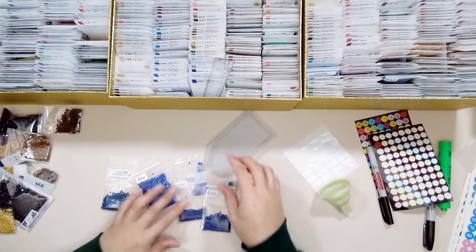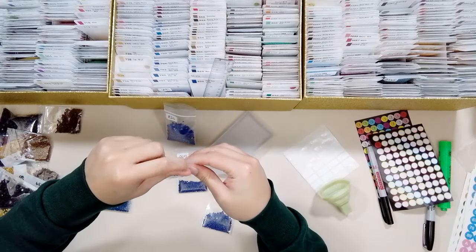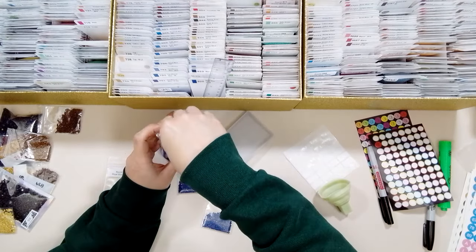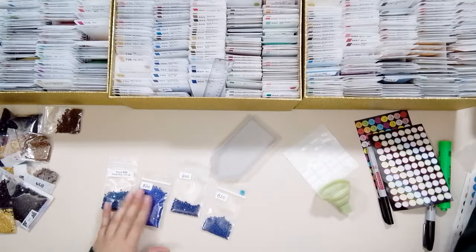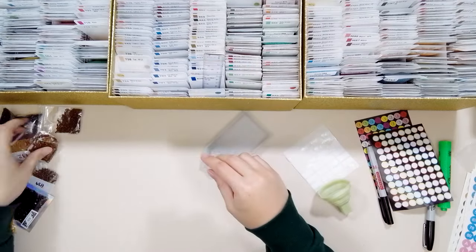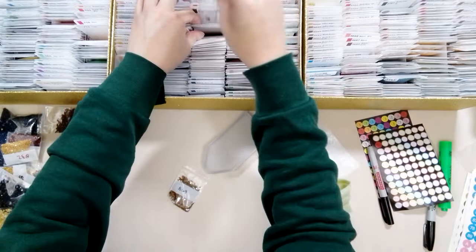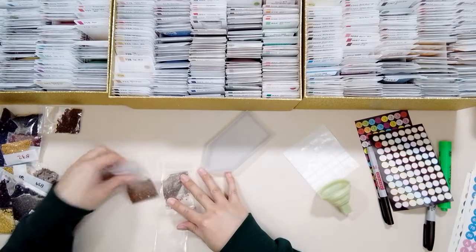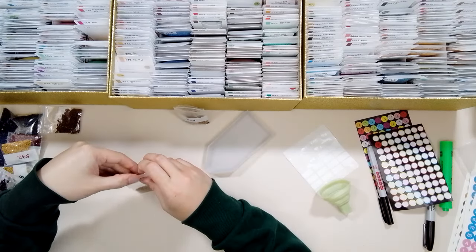Okay, I have four bags apparently. Matches this one. Different. Let's see why I separated them. 869. This one looks different. Actually, now that I put the plastic over it, it looks like it would match.